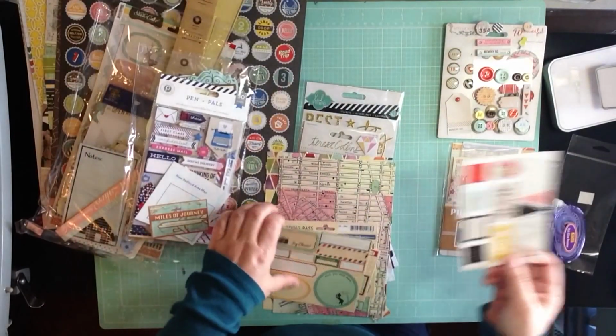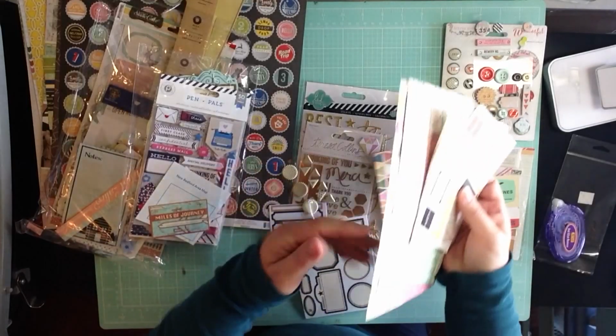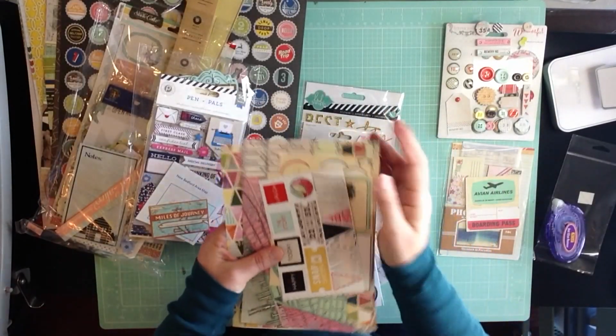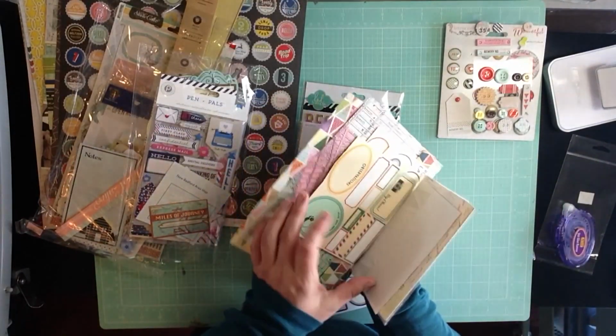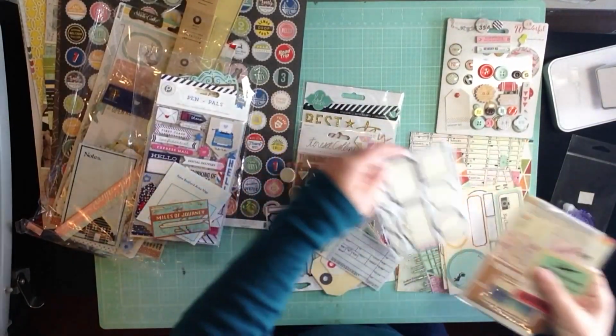So these are just little stickers. We're going to keep the October afternoon labels. We're going to keep these pieces of scrap paper. And these are big enough that I'm okay with just having them like this because I can basically see everything. So I'm not going to put them in the little book.